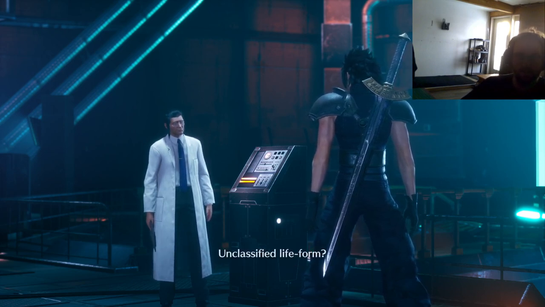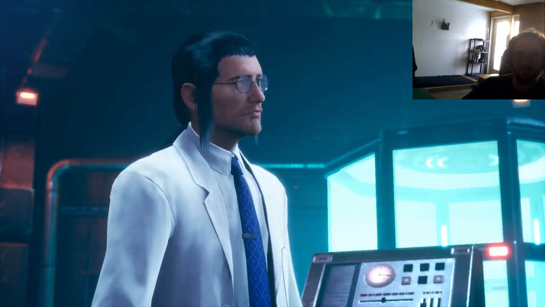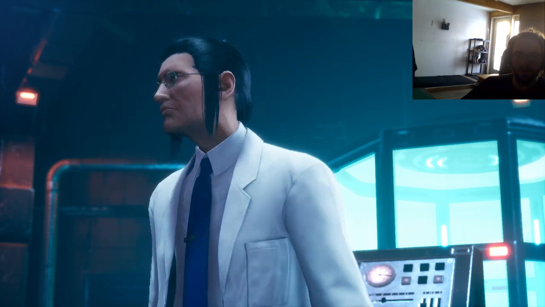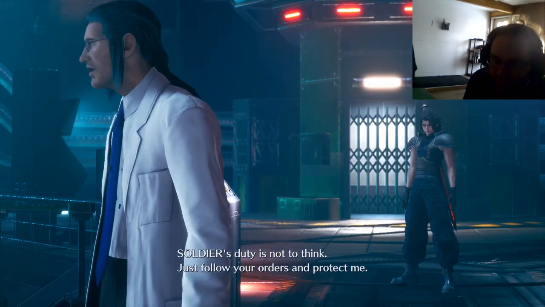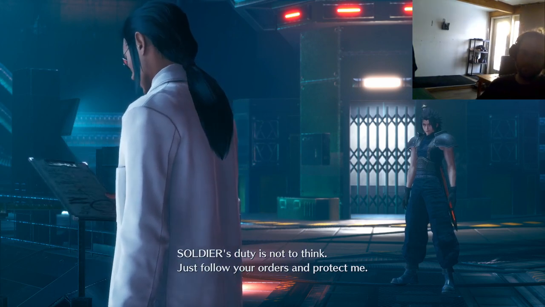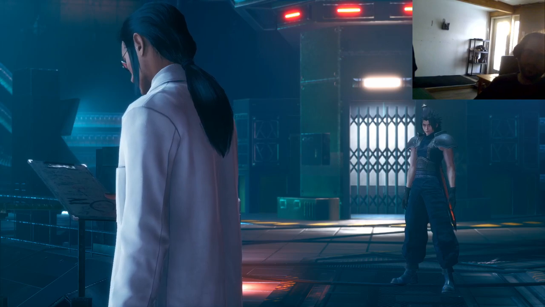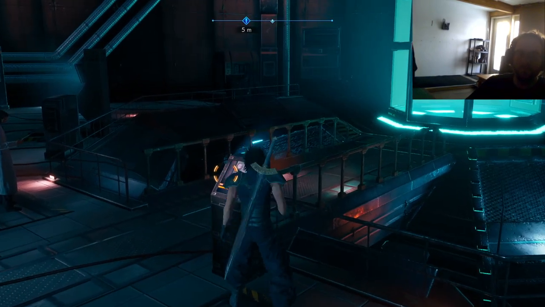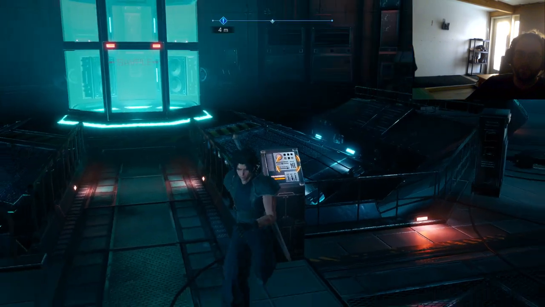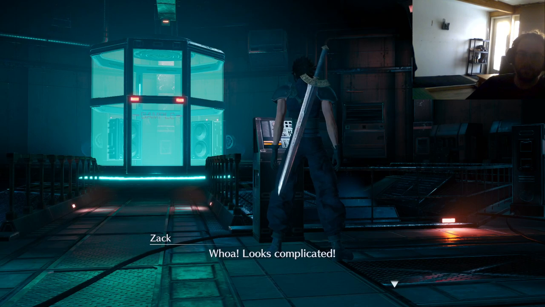Unclassified life form? The celestial calamity, Genova. That's right, Hojo is the only one who knew of it. Genova wasn't an ancient. Soldier's duty is not to think. Just follow your orders and protect me. Whoa, looks complicated.